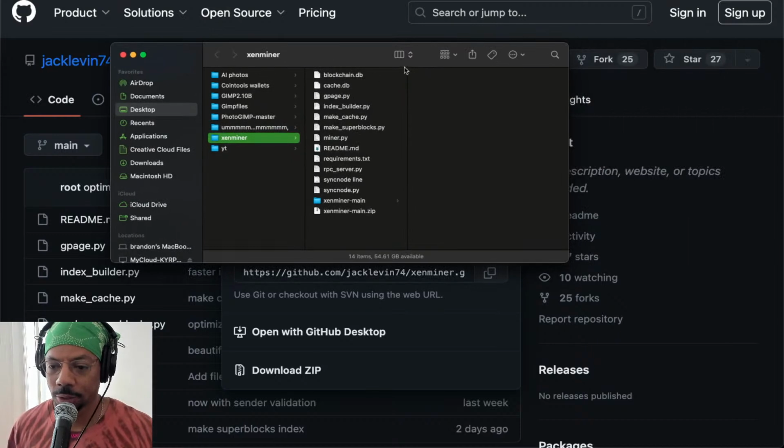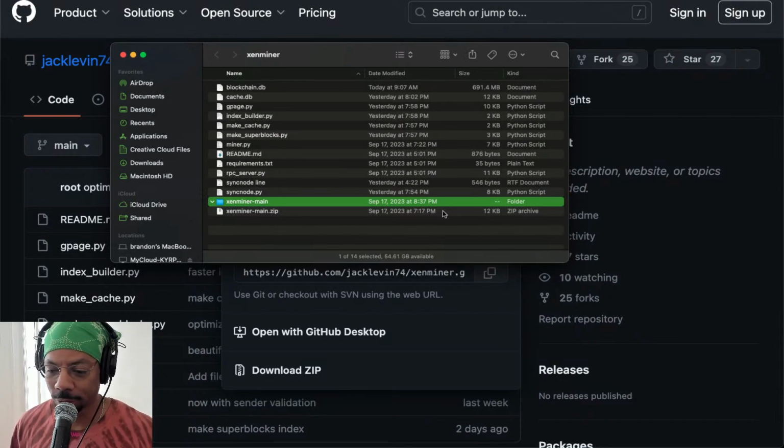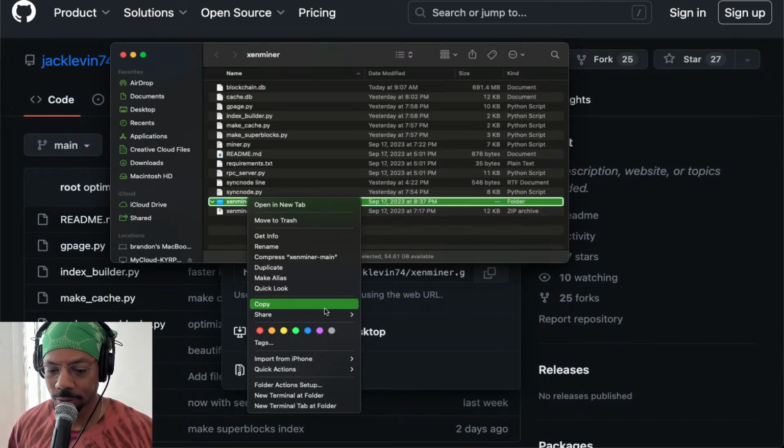So here's how it looks on my particular setup. Let's go to list. I created a folder and called it XENMINER, and then I put the zip into this folder and then I unzip it. The old folder is here, but then I bring over all the files from this folder into this one. So actually I should delete this. It doesn't need to be there anymore. But yes, you'll unzip, you'll see a folder. All those files from that folder, drop them back into the XENMINER folder that you created. Then you can just delete this folder.